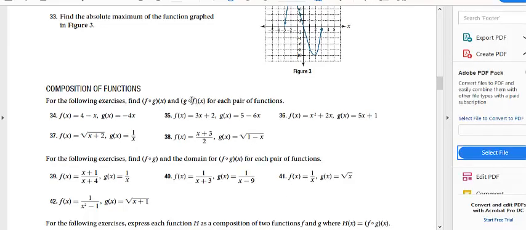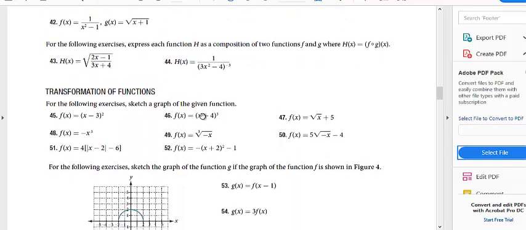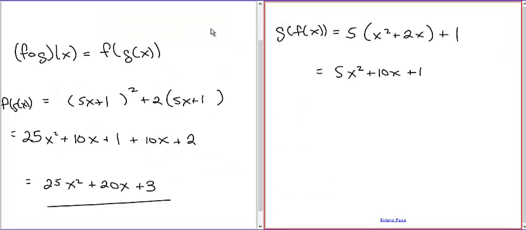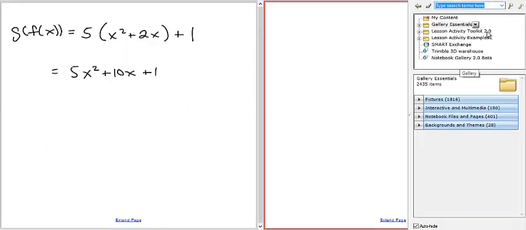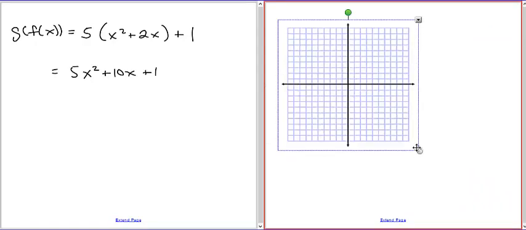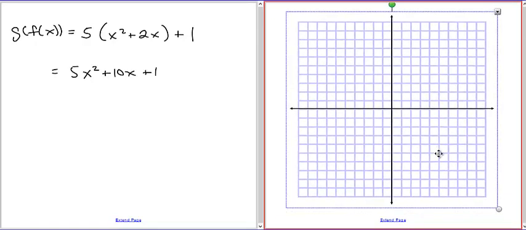Okay, moving on here. So now we're going to do transformations. So here we are, transformation problems. So it says 45 to 50. Sketch the graph of the given functions. So you kind of have to know what the parent functions look like. So what we'll do is we'll draw the parent function, and then we'll look at how you do the transformation. So let's get a clean piece of paper here. And I'm going to assume that you have that worksheet that gives you the parent function stuff. So I'll try to be consistent with that. It's called the toolkit. So assuming you have the toolkit to work with.